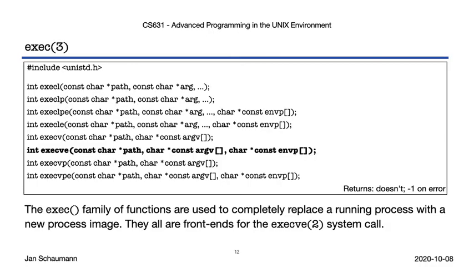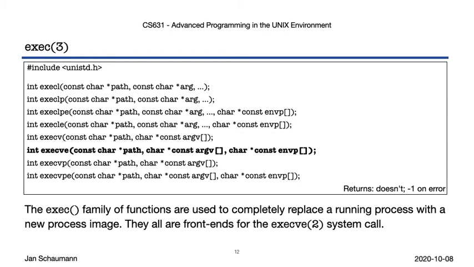Okay, using fork we can create a new process, but the parent and child are identical, and any differences must have been coded into the if pid equals 0 else logic. More often, though, we want to execute a different program altogether after we've forked. To do that, we use the exec family of functions. As you can see here, there are several variations, each differing only in the way it accepts the arguments. Each of these functions is merely a front-end for the execve system call, and from our discussion of the process startup in previous videos, we already know that we will provide the argv and the environment to the new process.